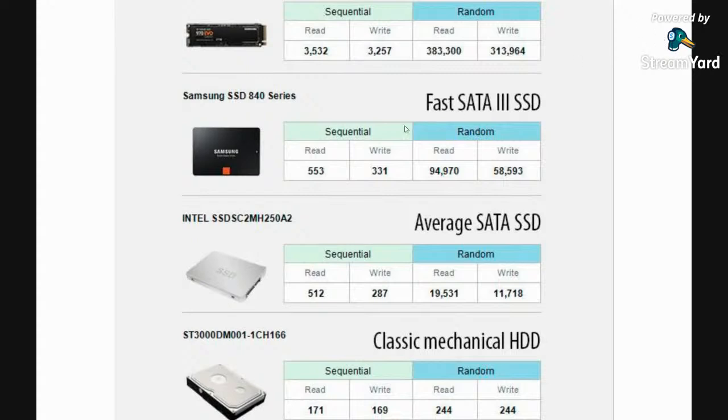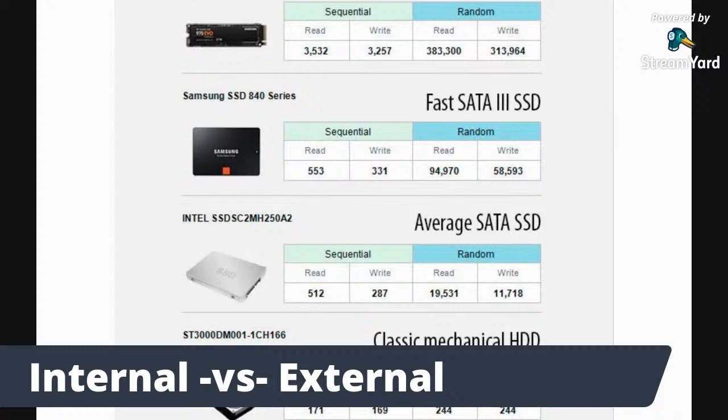All right, let's move on. Still got three more things to cover, and this is internal and external.